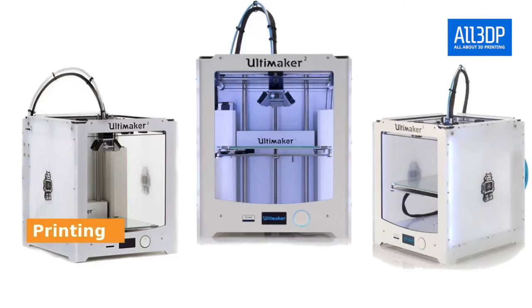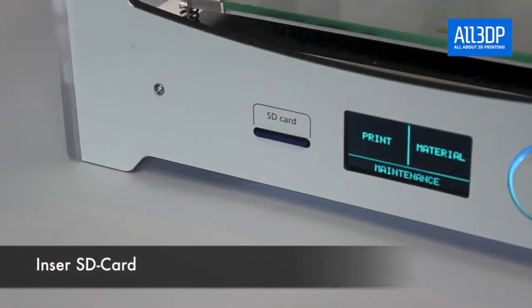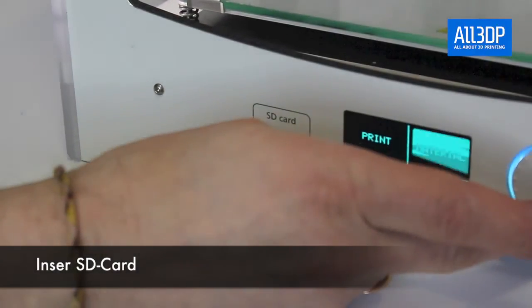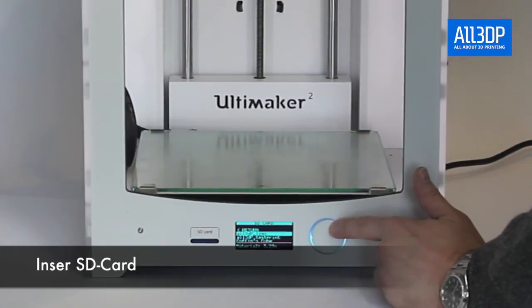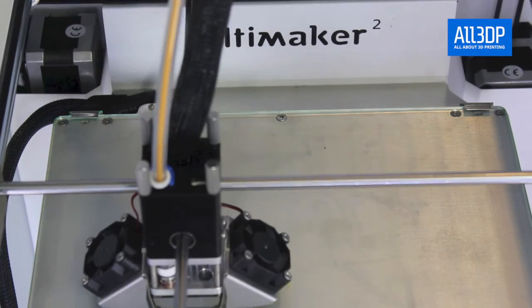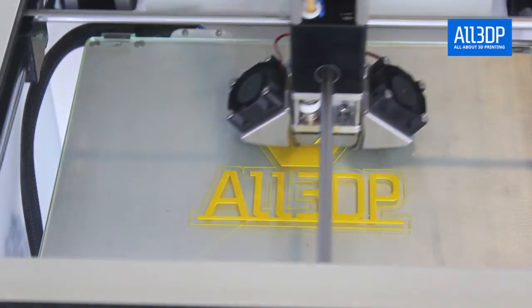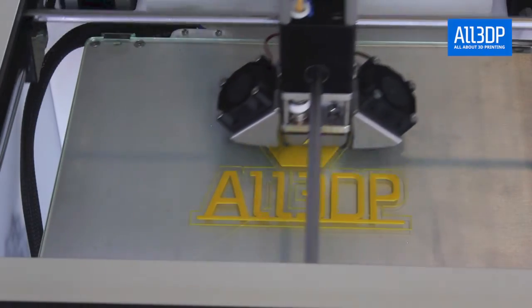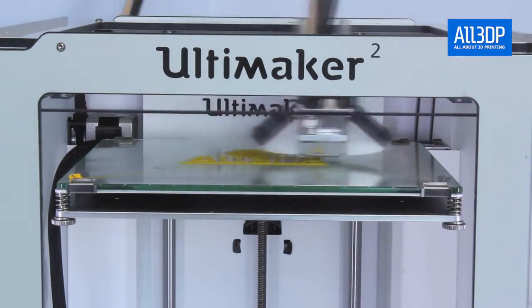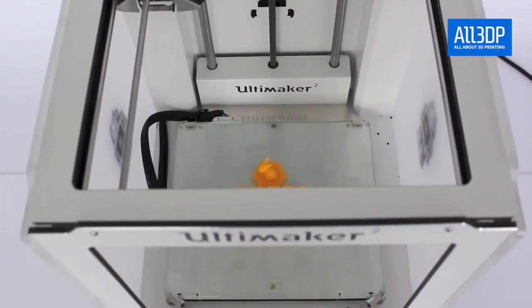So let's start printing. That part is very easy. You just insert the SD card, then go to Print, choose your model, and now the printing commences. After several hours, the print is finally ready.